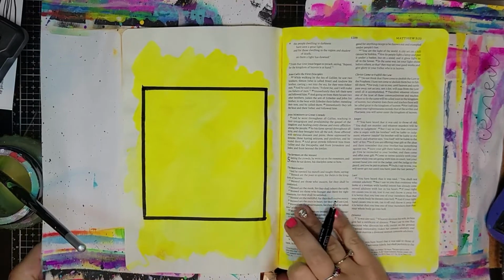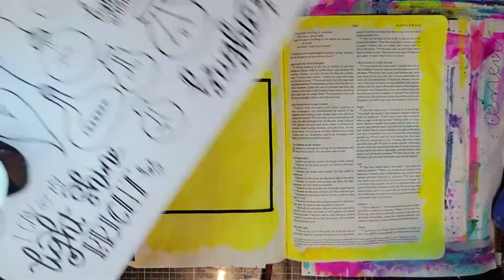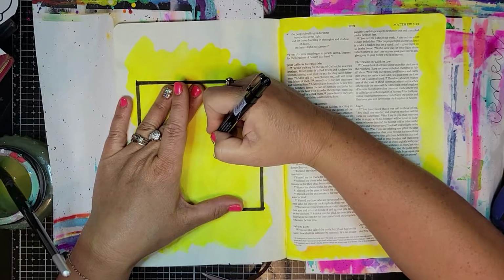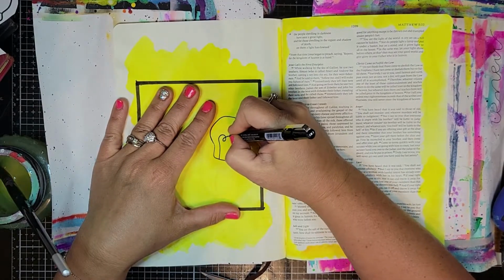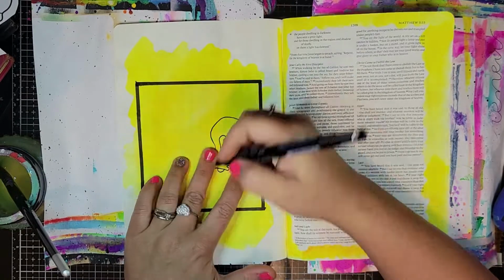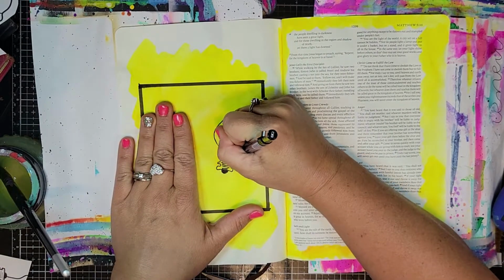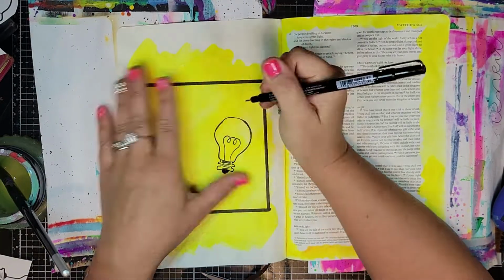Get a smaller tip pen, and I have a printable here that I cut out. I was going to use it on my page as a sticker, but I didn't want the white to be over top of the yellow. I wanted the yellow to shine through, and this was on white sticker paper, so I chose to put it underneath the sheet, and then I traced it. It did not look as great as I wanted it to, but I think you can still tell that it's a light bulb and it serves the purpose. I'm just going to finish tracing this out here. Then I went back over it a couple of times to broaden the lines up a little bit and make them a little bit darker. Once I get this completely drawn, I'm going to go back in and do some hand lettering, and you'll see that in just a minute.